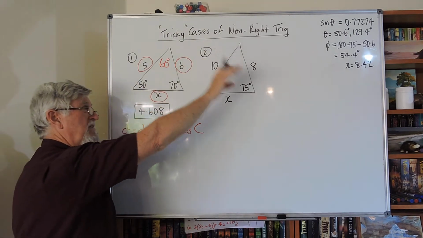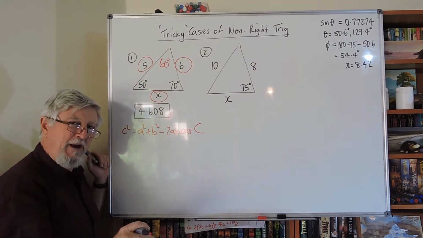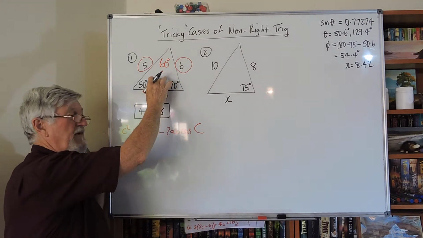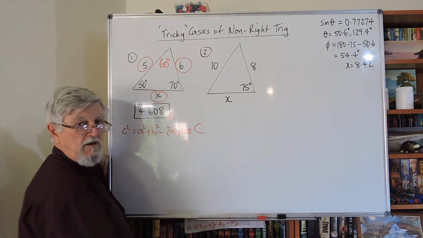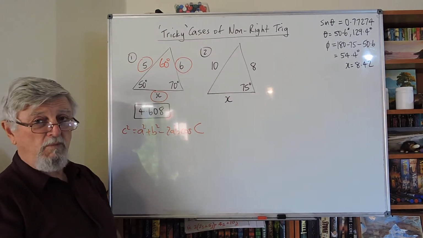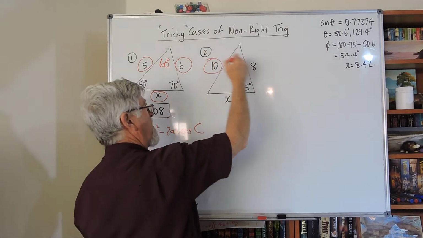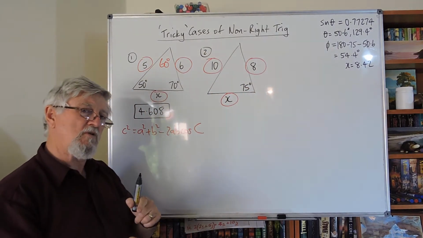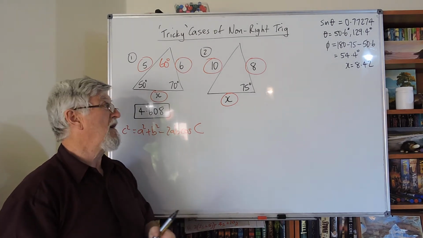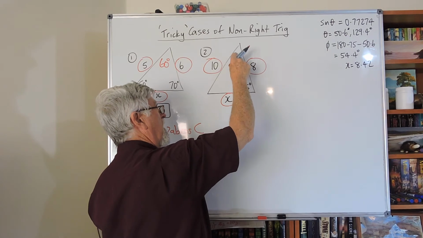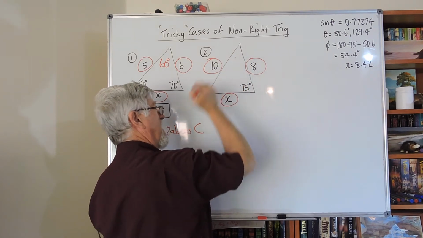So look at case number 2. The interesting part is it's almost identical to case number 1. Most students will get that wrong. Very, very common for students to get this one wrong. It's the same problem. I've got this side, I've got this side, we're looking for this side, so we have three sides. It looks like it's a cosine question, but it's not, because we don't know this angle over here. We don't know that one there.